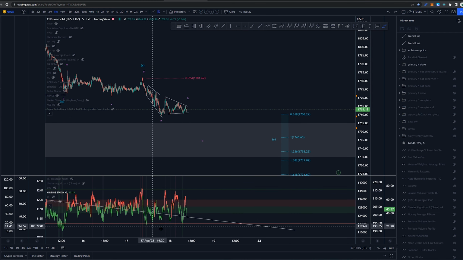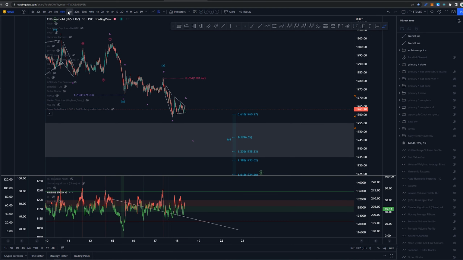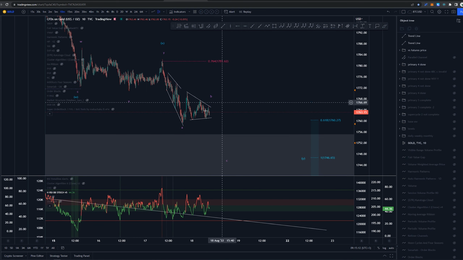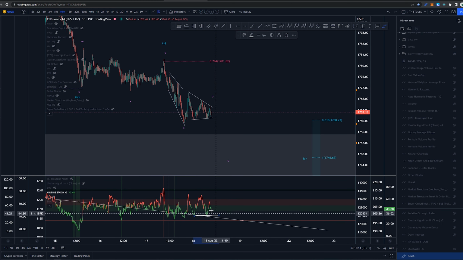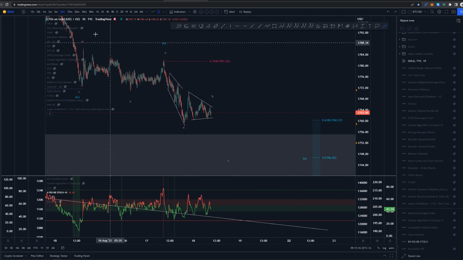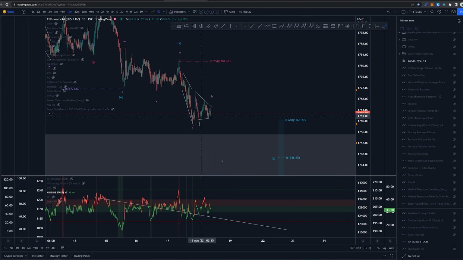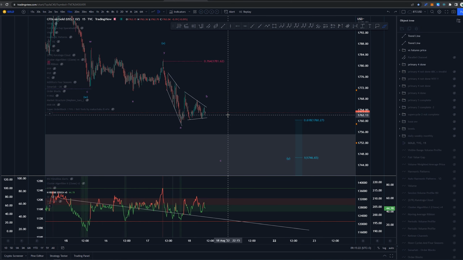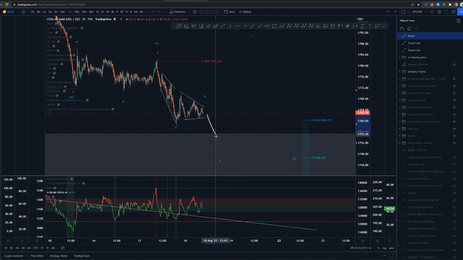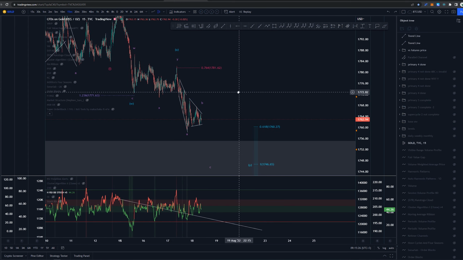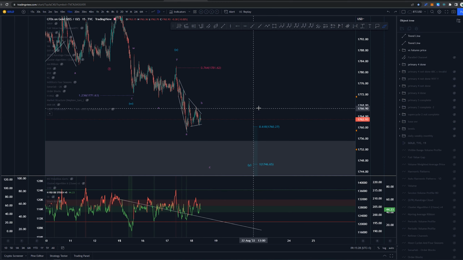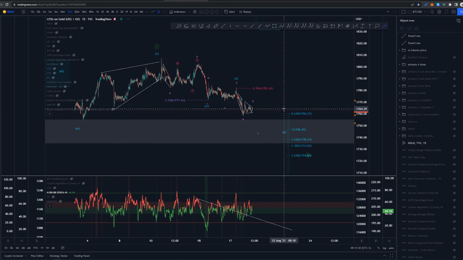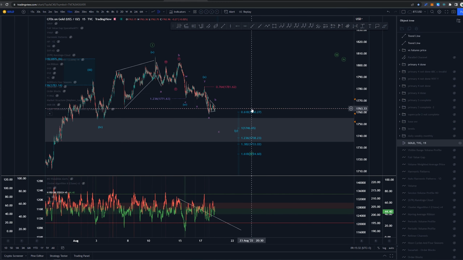On this very 5 minute, we don't have that clear look to be a triangle. 10 minutes and up, we do have an okay-ish look. Not the best though. If we are going to be taking out these lows here, we would be confirming more likely that this indeed is a triangle to the downside. If not, then we could be blasting off here. And this indeed would be the end.